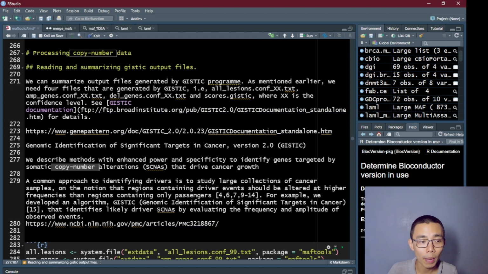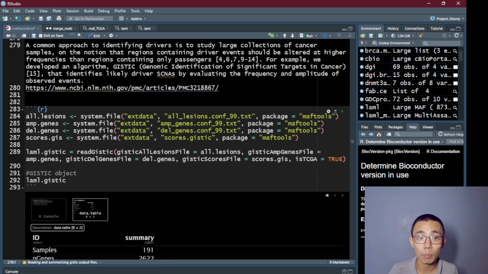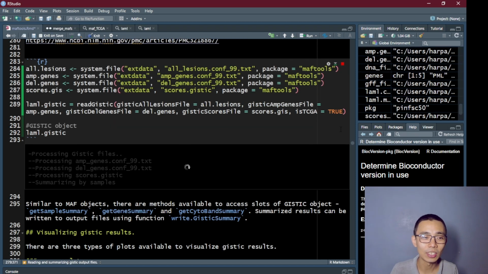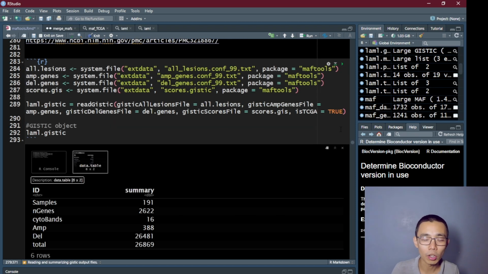We're not going to look too much, but we know that somatic copy number alterations of genes could drive cancer growth, and we find correlations with them. If you have a group that you're looking at, you might want to look at the SCNAs and try to see if there's any pathway or mechanism contributing to this variation, and how they could lessen it to cure the cancer, or just simply slow it down. So those are very important.